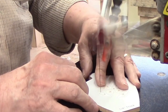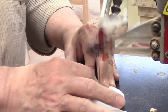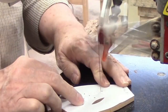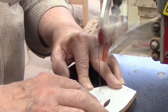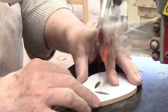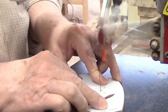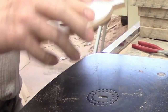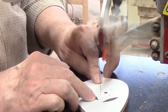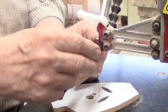I moved on to the interior cuts next. Compared to some of the patterns I've cut, these are not very small or complex and I think a beginner on the scroll saw should be able to handle these without too much difficulty. I use a lighted magnifier most of the time but when I'm recording video the light has a tendency to make the video too bright, so I turned it off before proceeding. I followed the same technique as I did for the purple heart vase — cutting from the pilot hole to a corner, then backing up to the pilot hole and cutting down the opposite side to leave a sharp corner.